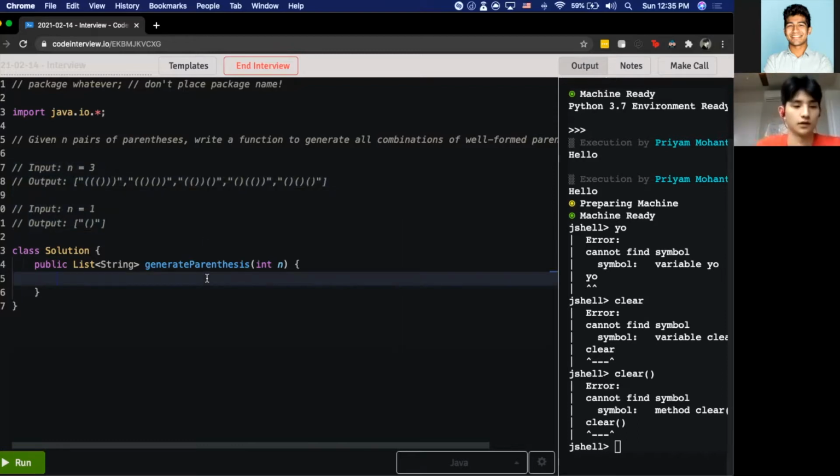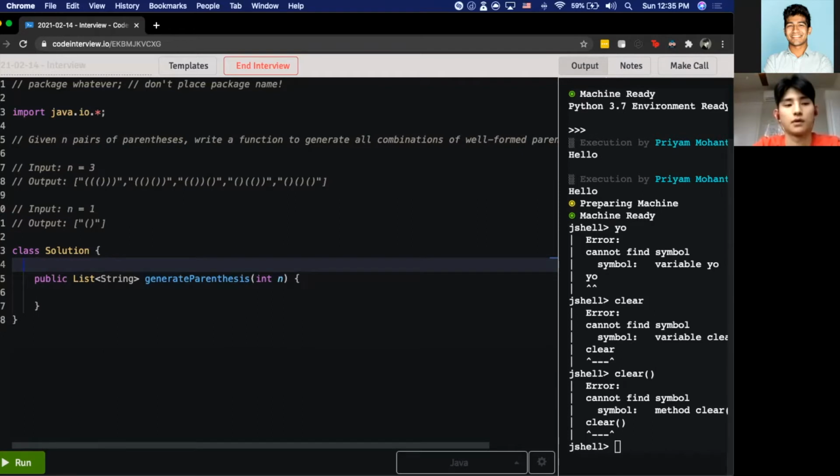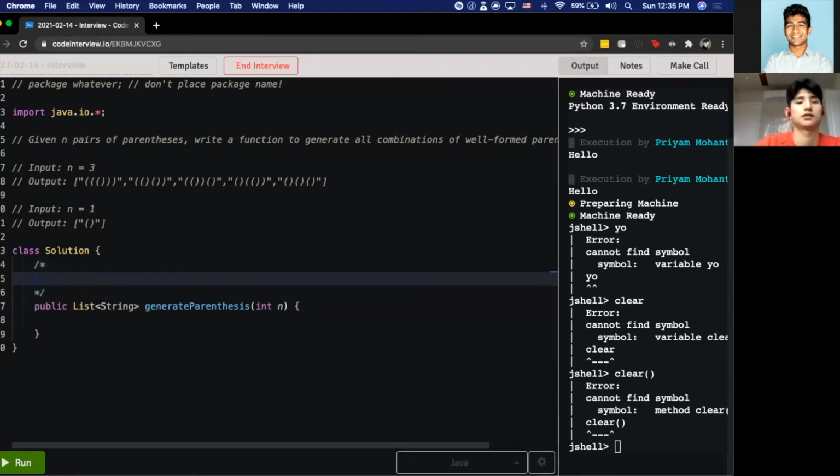Correct. Okay, cool. Then I'll first walk through my thought process of what a valid parenthesis is. I think a valid parenthesis can be described as two things.